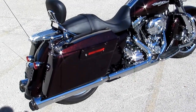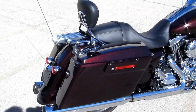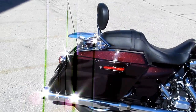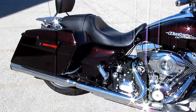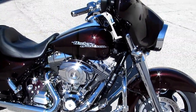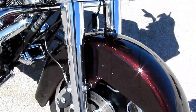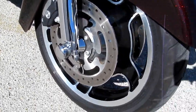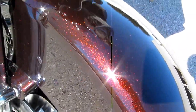Hello folks, Bronco Bob here with another absolutely beautiful bike. This is a Harley Davidson Street Glide finished in Merlot pearl metallic. This bike just sparkles in the sun. It's got over $5,000 in chrome upgrades, starting with the complete chrome front forks. You can see the chrome axle covers, and hopefully in this video you can see the fire in that Merlot paint.